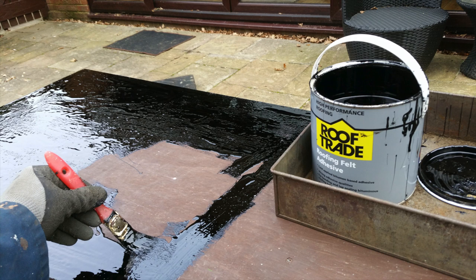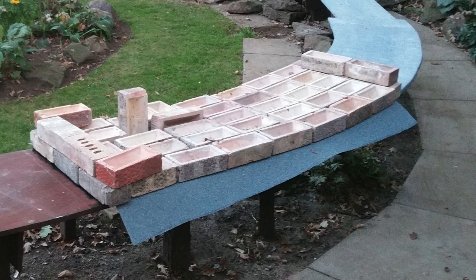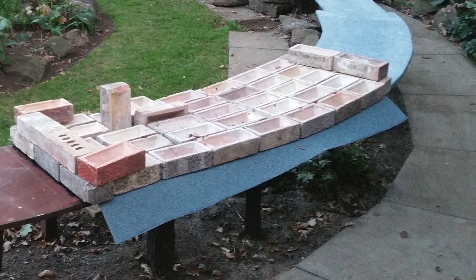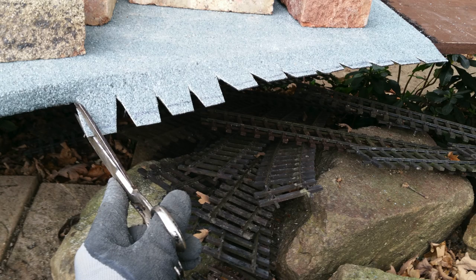Time to put some roofing felt adhesive on. Just do a small area, not too big. The bricks are to make a good bond. You might notice that there's a little flap left here. I will trim that round a little bit more. The reason for shaping it like this is so I can fold it underneath the baseboard and put the galvanized nails underside. So then when it rains, it will run off rather than into the nail holes.